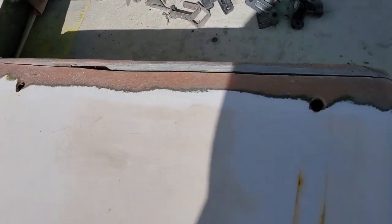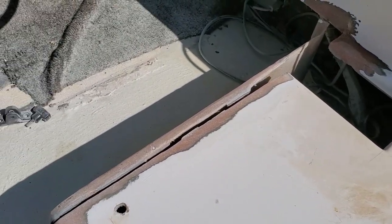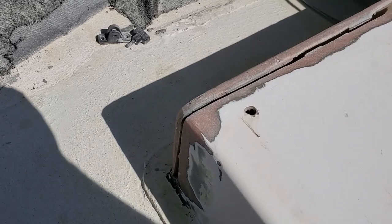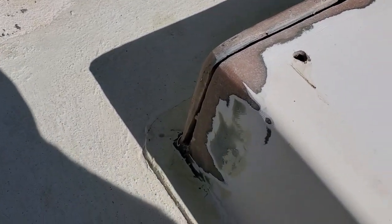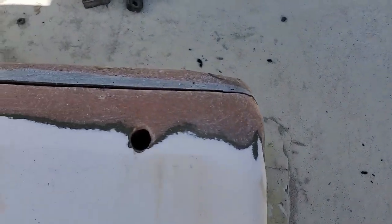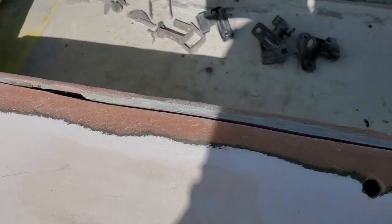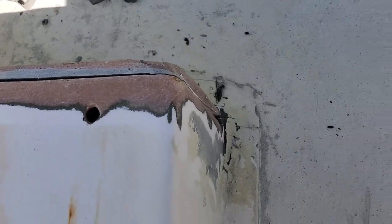I'll film this as I go. I didn't film the grinding process - I got my 4-inch grinder and put a sanding pad on it, made a big mess, but it worked really well. Someone had tried to repair this with some sort of putty which is still stuck in the cracks. We'll just bond what we have back together - we're not fiberglass experts and we're not trying to do anything extra strong since you're not going to even see this once the seats are on. Now I'm going to get it cleaned up and start doing a little work on this.